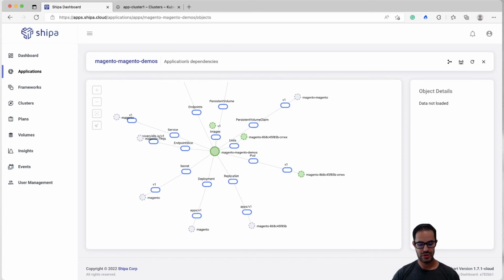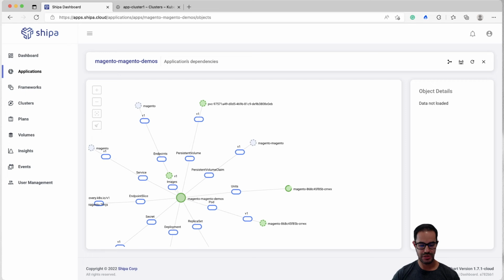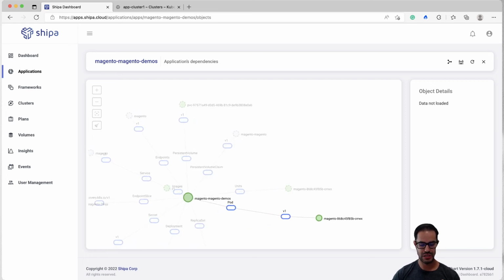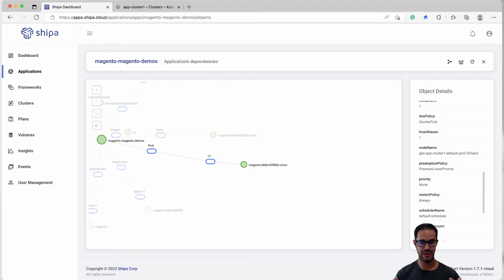And another point as well is here's your application architecture, right? You can see what's the image that your application is using, what are the pods and the details of that pod. So if there is something wrong, this is gonna turn red, and red is never great. And you can quickly identify where the problem is and the log associated with that problem, without having to kind of kubectl into your cluster and try to find where the problem is. So now DevOps, SRE, and developers have the information they need to quickly support their app.